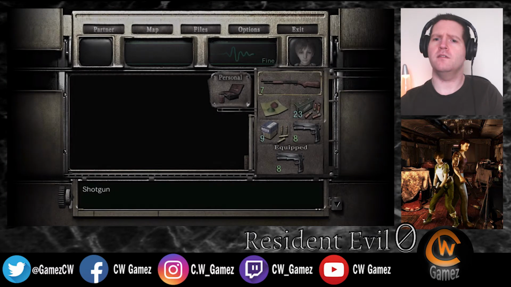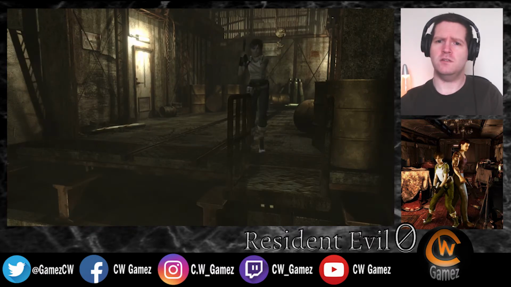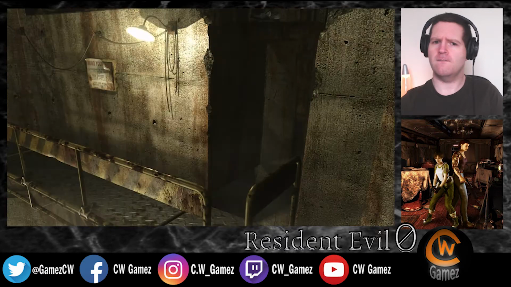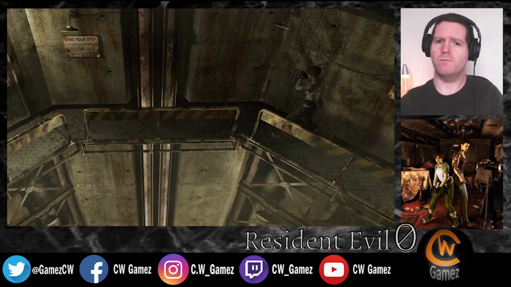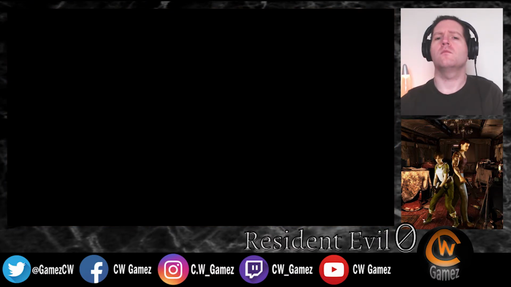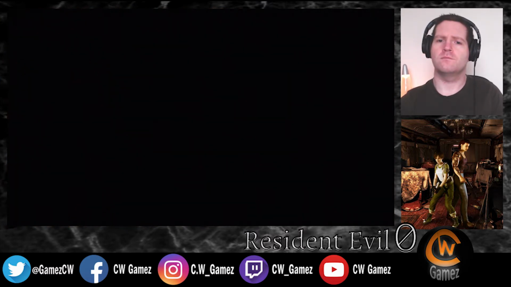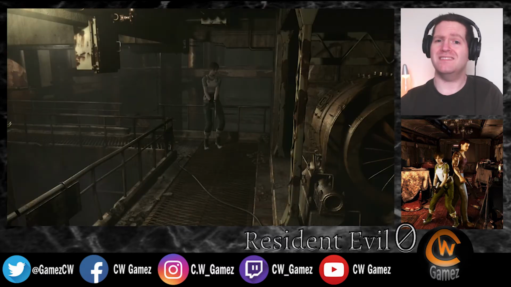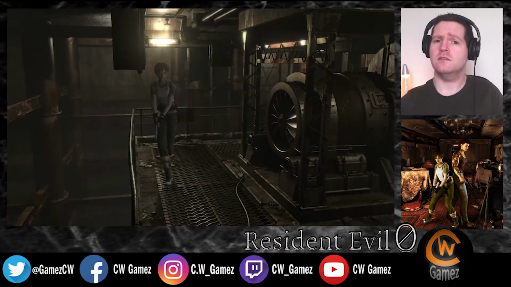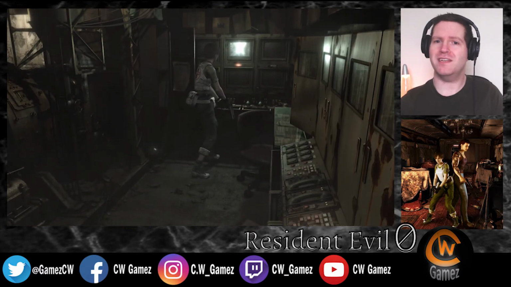Some kind of lift there. I have a feeling I may need to pick something up, so I'm gonna try and make up a little bit of space. Drop the shotgun shells. Quiet. Too quiet. Something's gonna happen. Too quiet for a survival horror game.